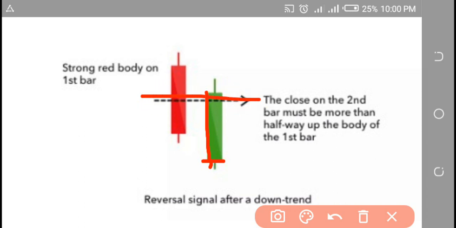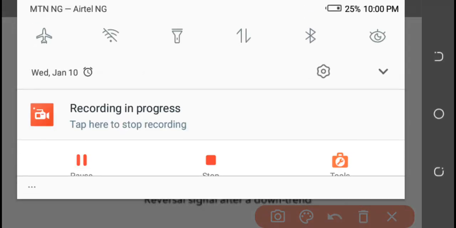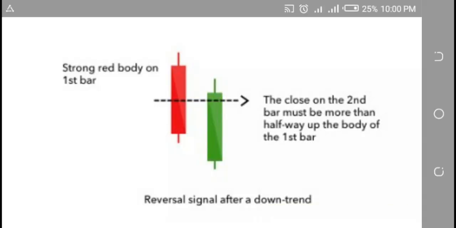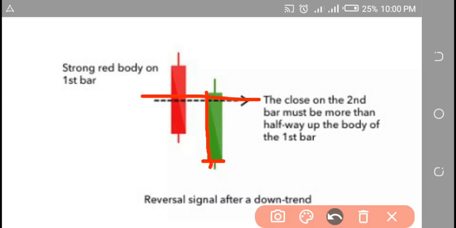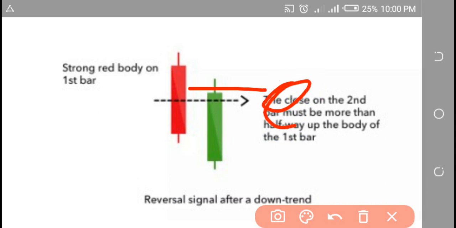This simply means that the sellers have actually lost momentum at that point in time. So the bullish candles signify that the buyers are actually in charge. At this zone here, one can place his entry, because this is an entry trigger. When you hear folks say entry trigger, this simply means that you can enter the market off of this zone, telling you that you can actually take price to the upside.